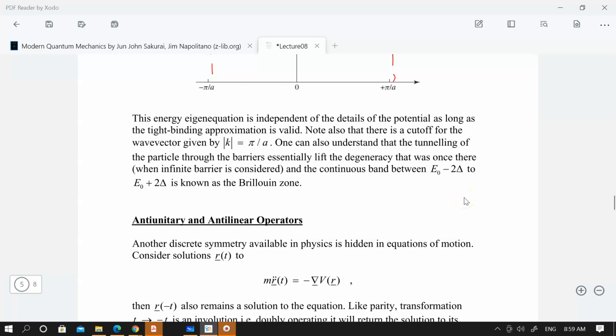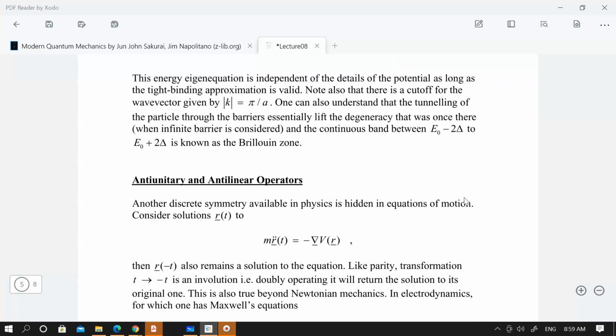There is another one. Actually, there is another two, really, but the one that we are going to do at this particular stage is a very nice one, or intricate in some sense, because the symmetry that you get from here is probably hidden in a way. So this discrete symmetry is coming from where? It's coming from equations of motion.